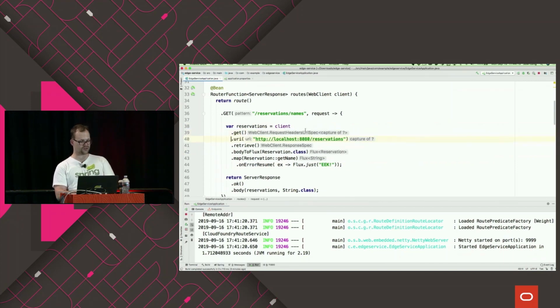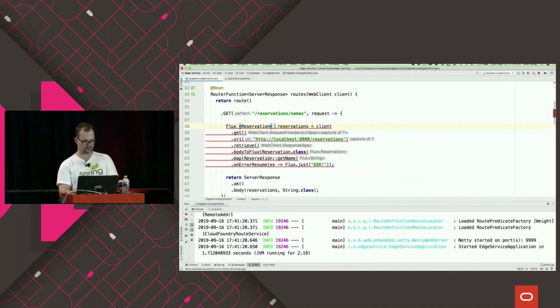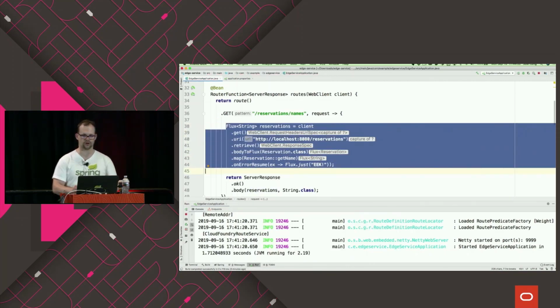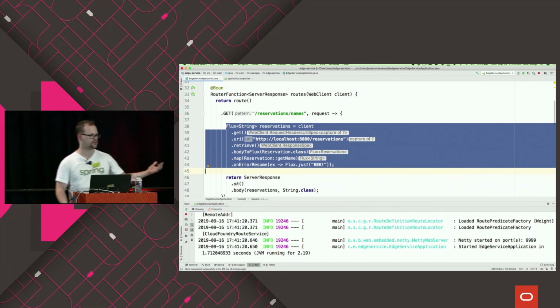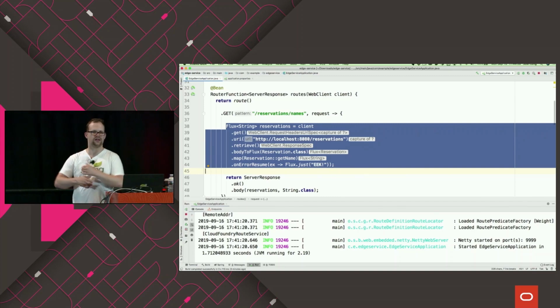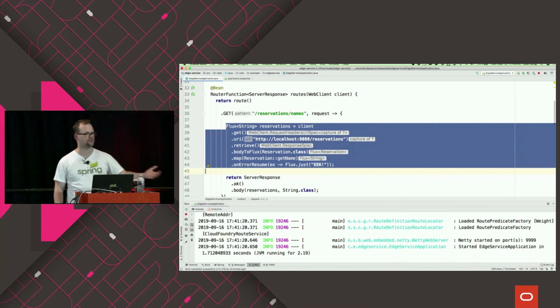One thing that's really quite nice is that, remember, here I have just a publisher of reservation, right? This is just a stream of reservations, publisher of strings, but I'm making a network call. There's no reason that I couldn't make two network calls and actually pick the first one that responds and send that back. So imagine I have a very tight SLA, and I want to be guaranteed that something is going to produce a response in time.